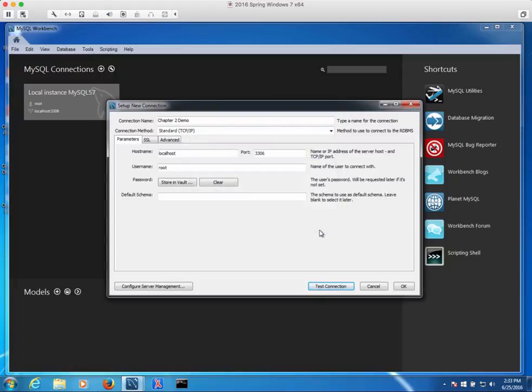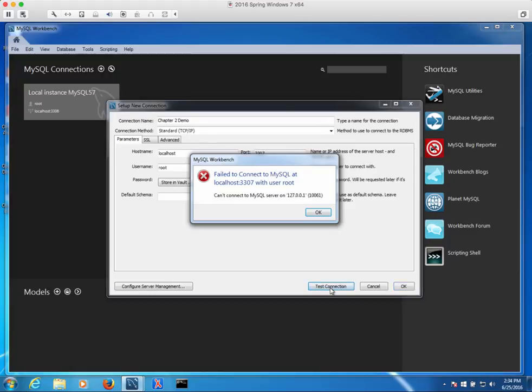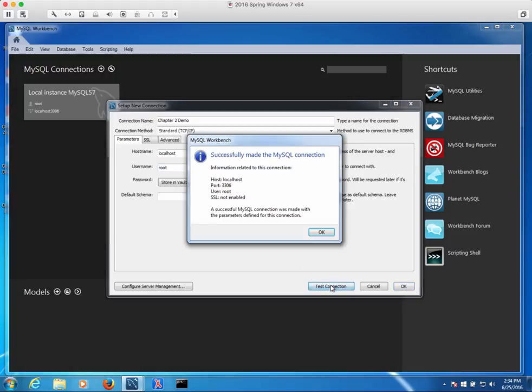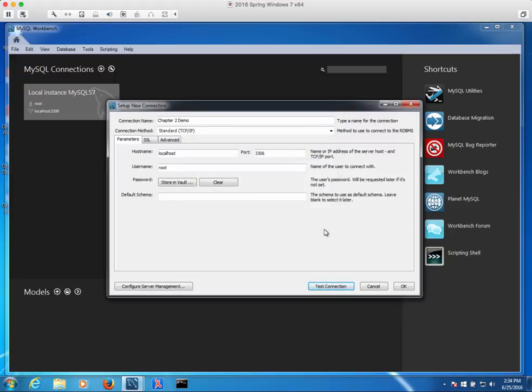So localhost and 127.0.0.1 are the same thing. What if I tried another port? What if instead of 3306 I tried 3307? Is that going to work? No, that's not going to work. You have to use the exact port that your server is listening on, which is 3306. That's the default install. Okay, so let's do that. Ah, that worked.